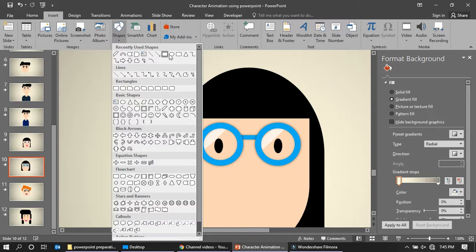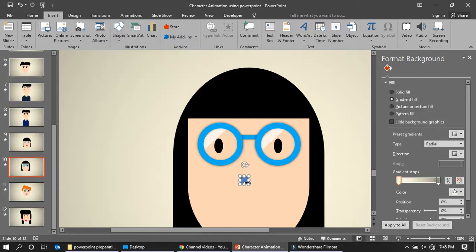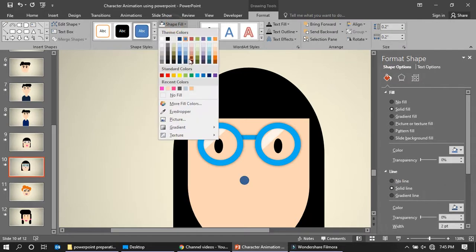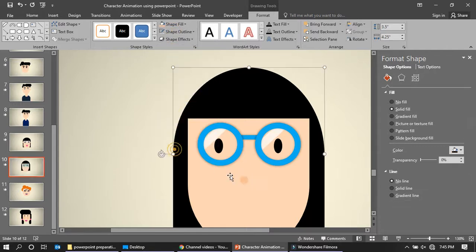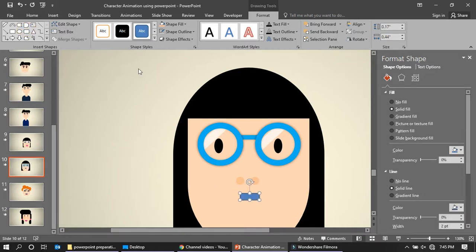Just go to insert, 2 rounds, shape fill, no outline. Okay, just make similar adjustments over here, and the mouth part. So now for that again I'm going to insert the shape, something like this.